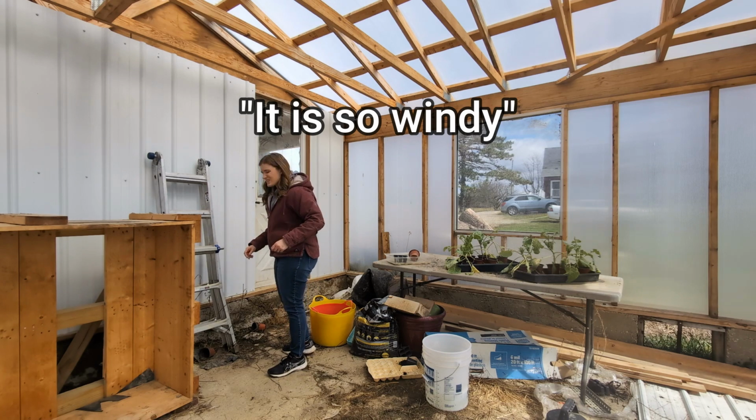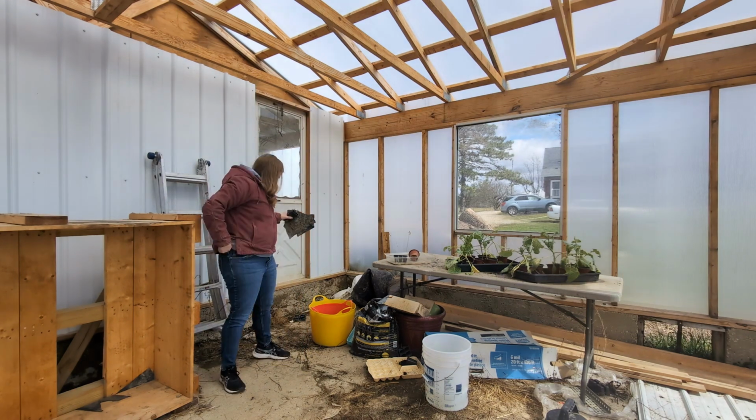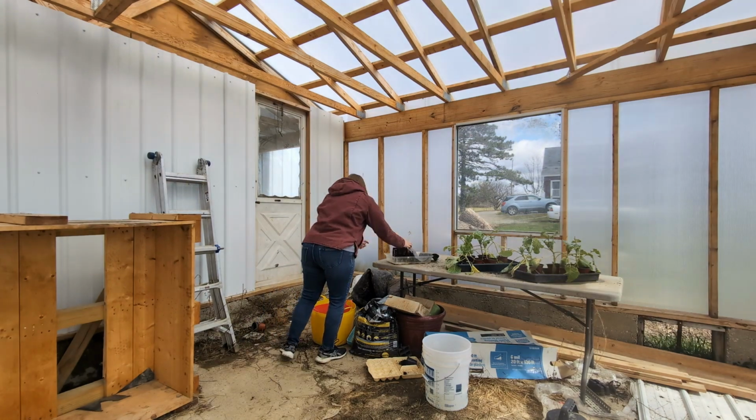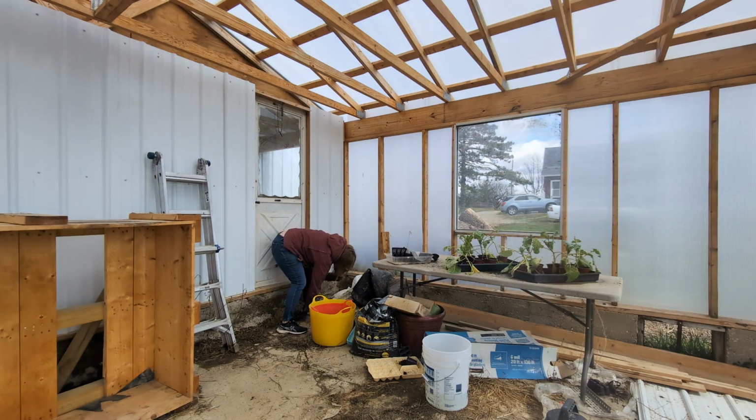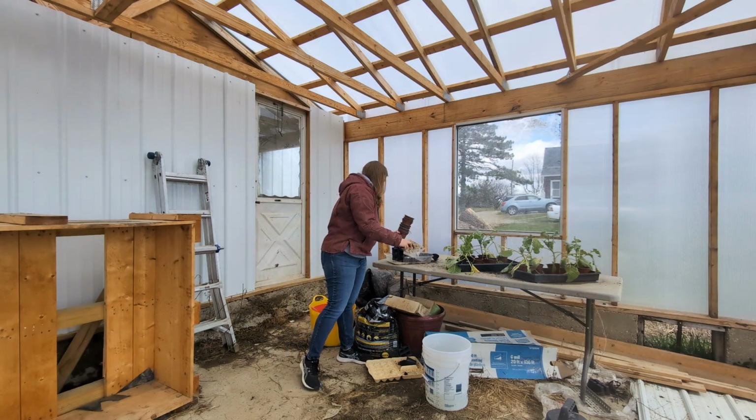Yeah, it is so windy. Alright, we need to establish a trash bucket.